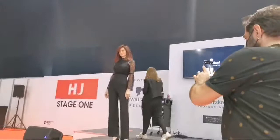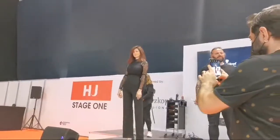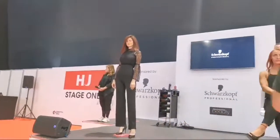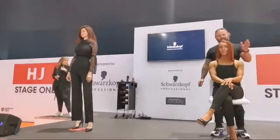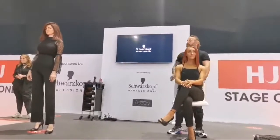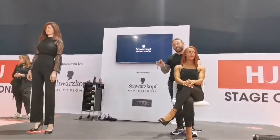So, here we are. We're gonna make a dry cut and we're gonna change. This is one of the key looks of the new essential looks. And now Leslie will explain the amazing color that she already did. We already moussed the hair and made it super straight in order to be able to cut it on dry hair.